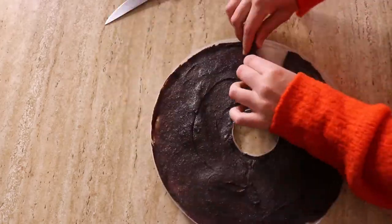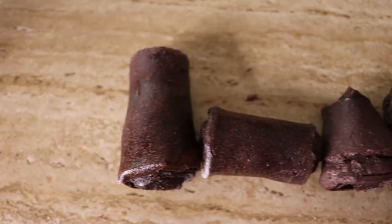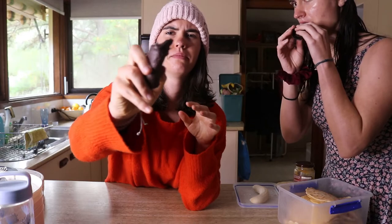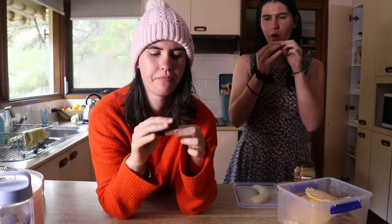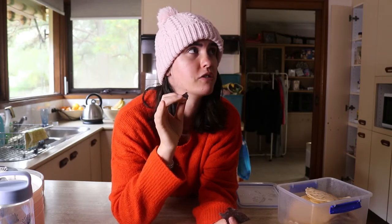Alright, Megan and I are going to try it — it's the moment of truth to see how they turned out! They look so good. Some of them are still a bit soft and could probably do with a bit longer in the dehydrator. 'Oh my god, yeah it's like banana!' — I put banana and blueberries in there. 'It's nice! Oh, it's a roll-up texture!' Does it do that finger wrapping thing? It kind of does the finger wrapping thing! It's not sticky. I love this — I'm definitely going to try out some different flavors, like a raspberry one and an apricot one.